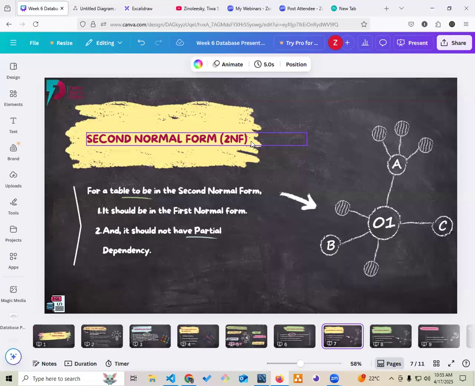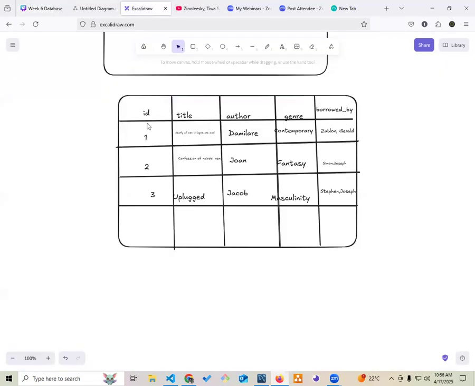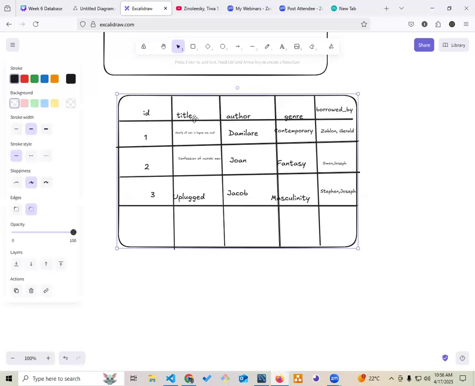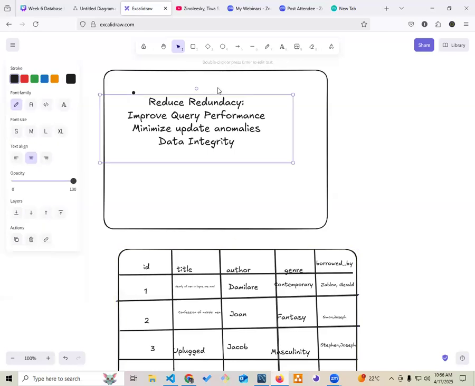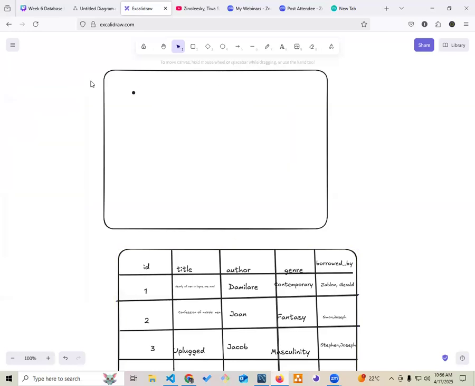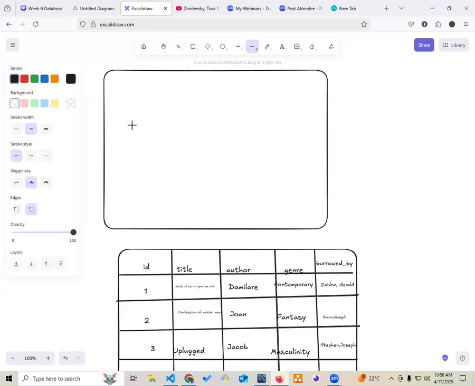All right. This one, I'll use a simple example. Very simple. Let me try to think of one quickly. Now let's come here to Excalidraw. God bless the one who created this tool. So let's try to design a new table.